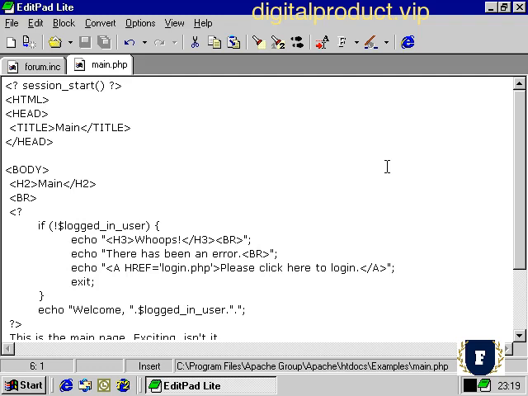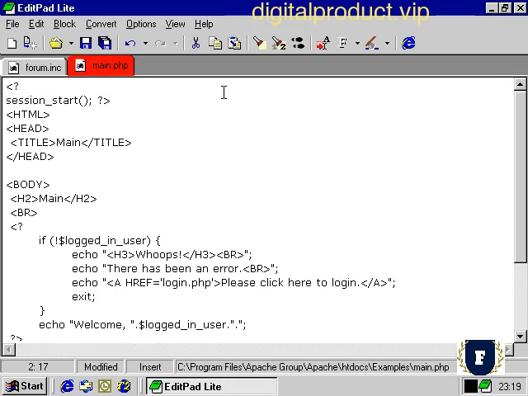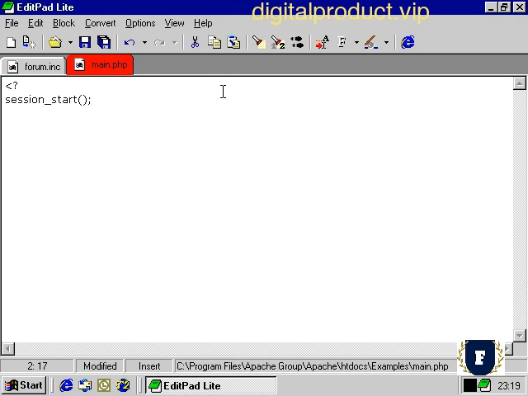In this movie, we're going to set up the main page of the forum. Essentially, we won't need anything of what we had in our main.php file with the login system, because it was just a dummy system there.